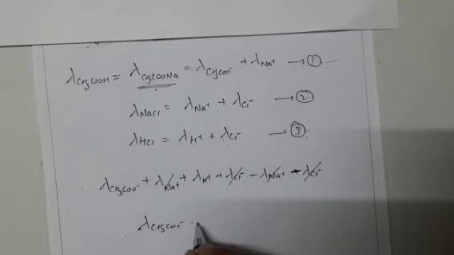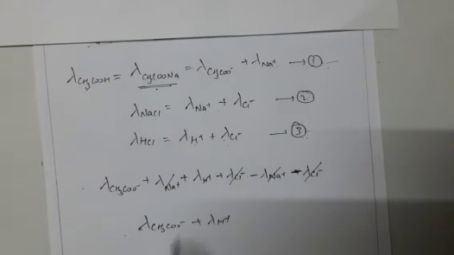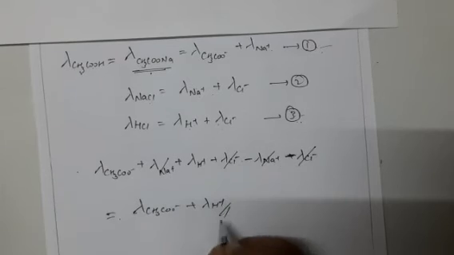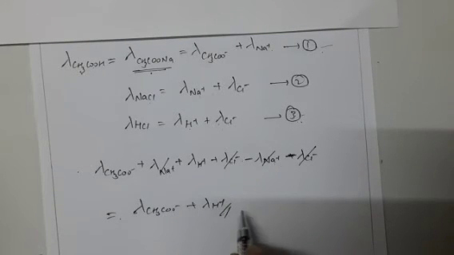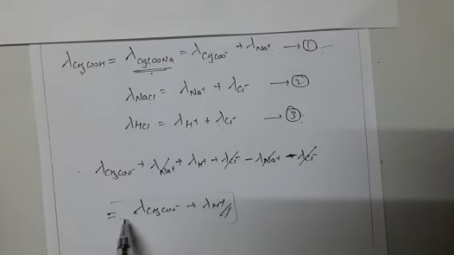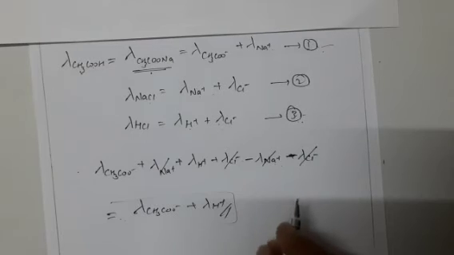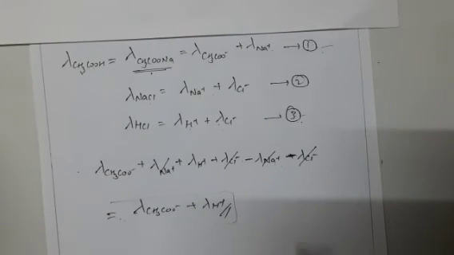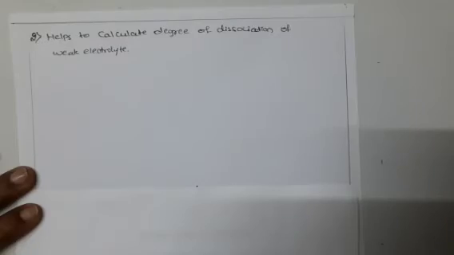CH3COO minus plus H plus. So we are getting CH3COO minus and H plus. That is the desired product. So you are clear on that. We'll do problems like this: uncommon ions adding and common ions subtracting. We are getting the molar conductivity of the desired electrolyte. So Kohlrausch law helps us with this. This is the first application.